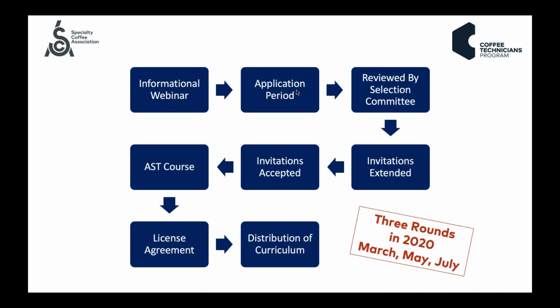There is no geographic boundary to the selection process here. It's not starting in one country or the other. This is a global recruitment and selection process. So that's one. Two, there is no practical exam in this selection process. Right? There is an application and it's all online, and that's what we're going to be talking about today.